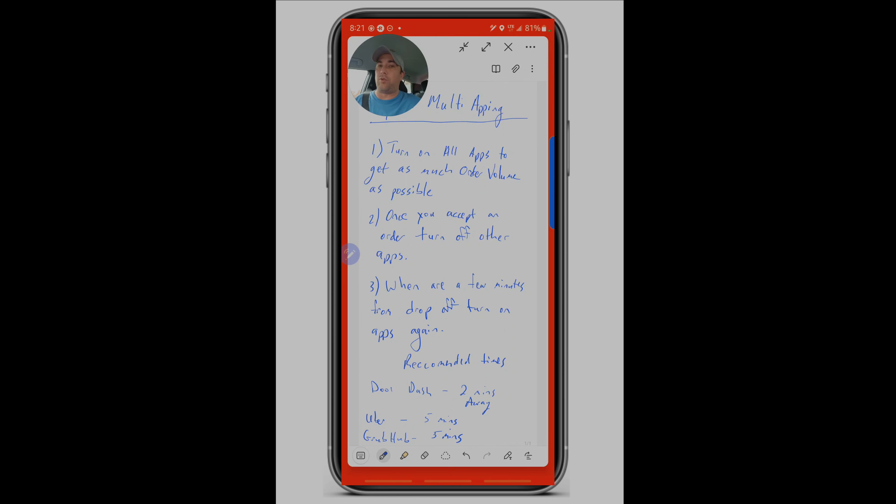You don't need to focus too much on miles, because if you're focused on orders you can complete quickly, you'll be fine. If you're driving a bunch of miles, you're probably on an order that's taking too long anyway. Key number two: once you accept an offer, turn off the other apps. Shopping apps you can leave on because they don't penalize you — orders keep coming through, and sometimes you have 20 to 30 minutes before you even need to arrive at the store.